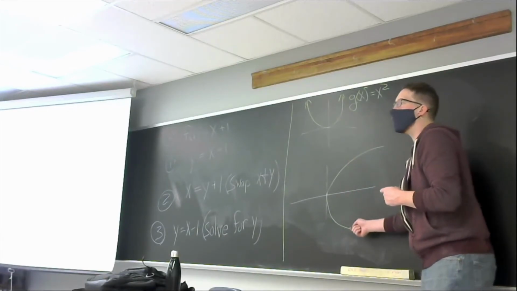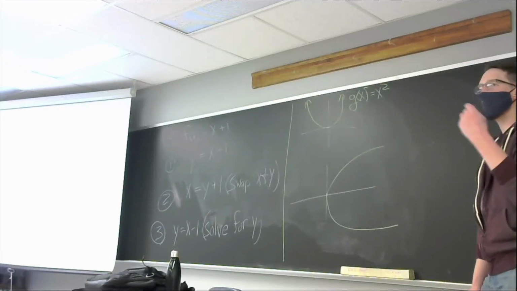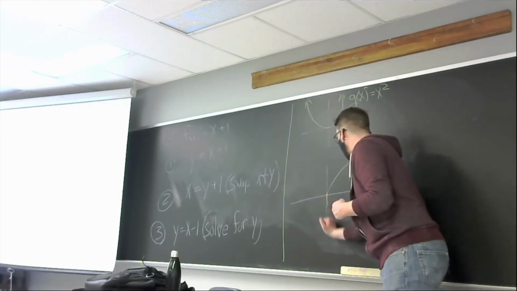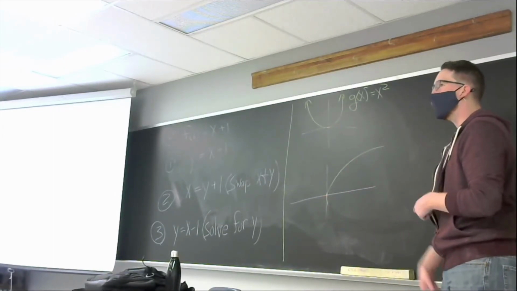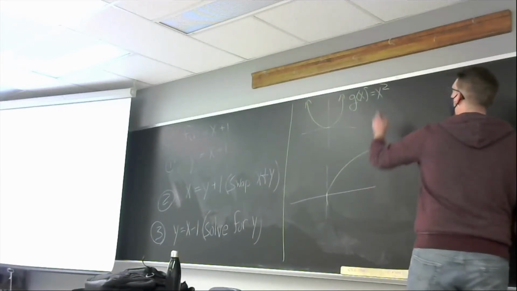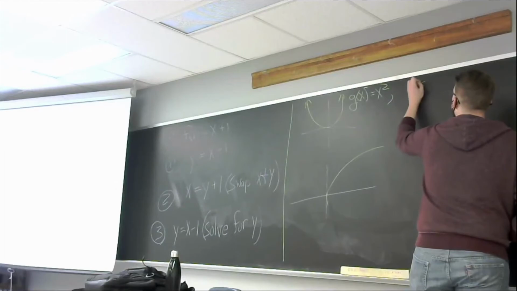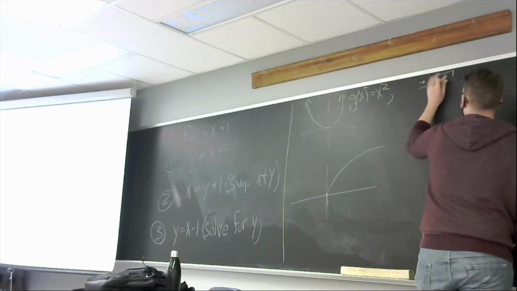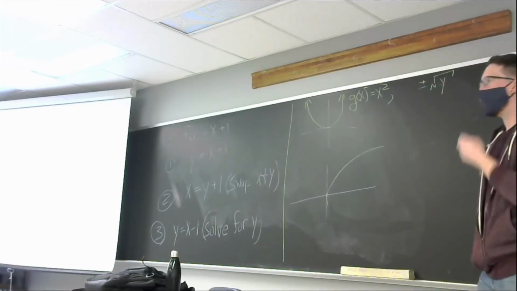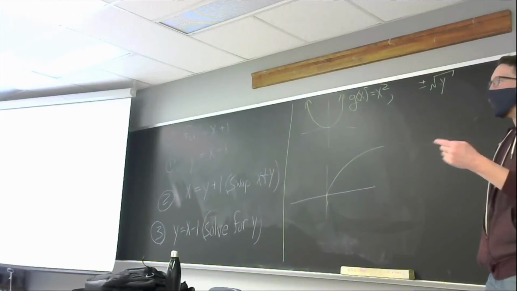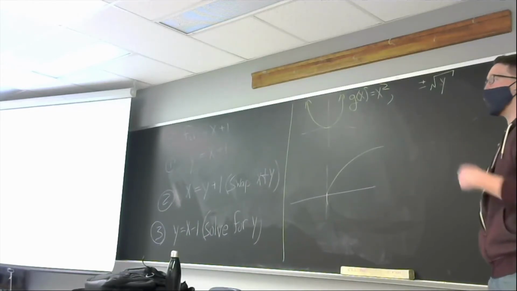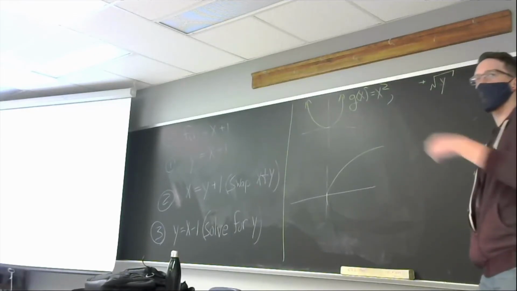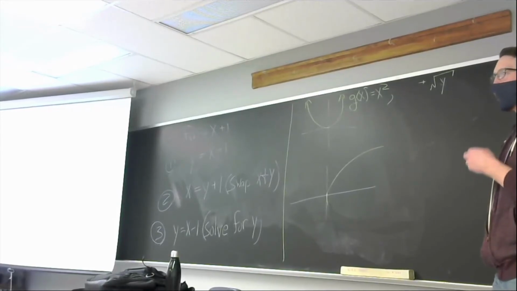So what do we have to do here? We have to choose to restrict our range. In the case of finding inverse functions, we sometimes have to say, all right, yeah, sure. The inverse of this is technically plus or minus square root of y, right? But if we want it to be a function, we have to restrict it. We have to choose to say, let's not take the negative part. Let's just take the positive part. Make sense what I mean?